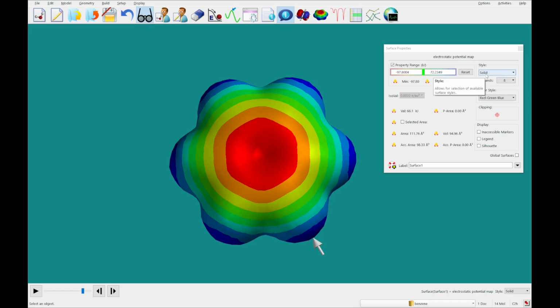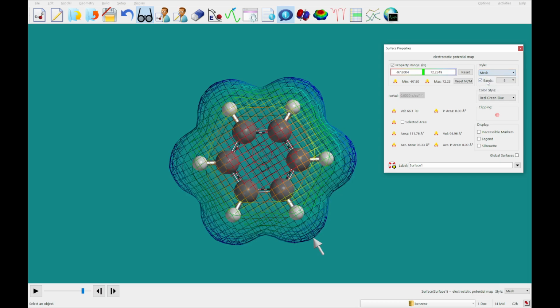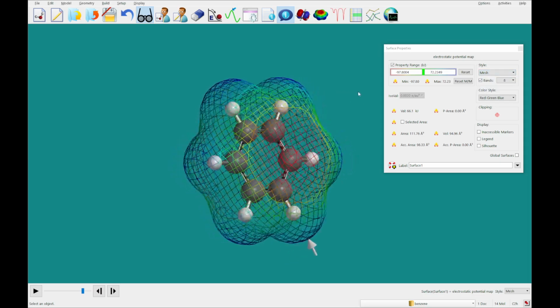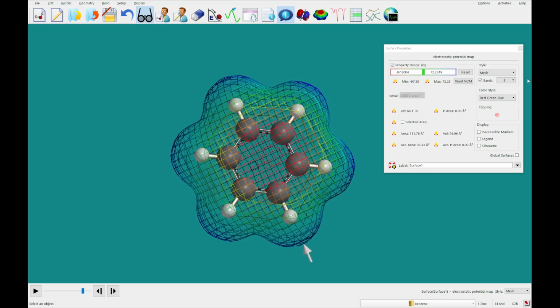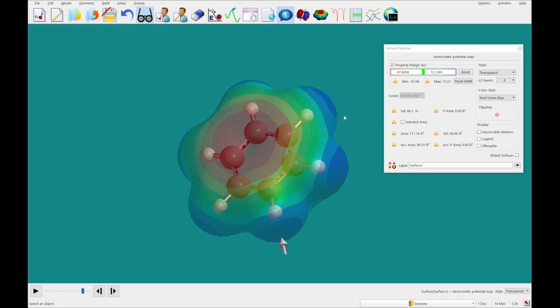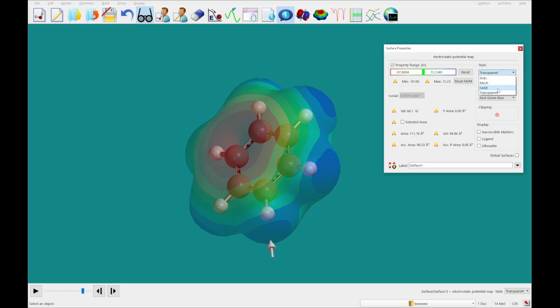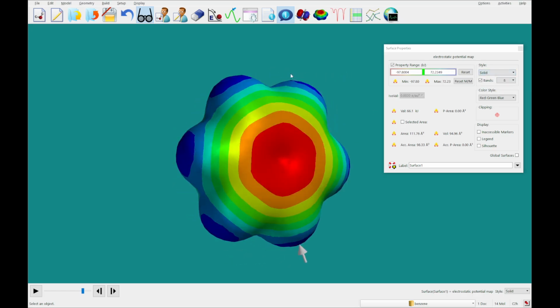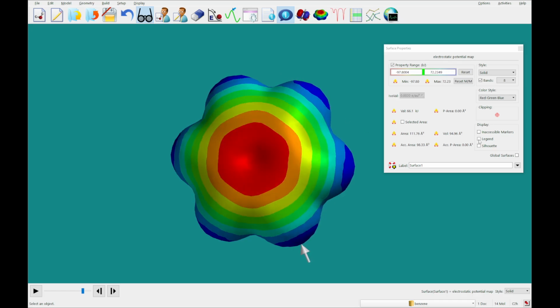Just like with the orbital energies, you can change the style of this. So we've already seen mesh. That's what the mesh style looks like with an electrostatic potential map. And we could change this to dots or to transparent if you wanted to see that structure underneath, or back to solid if you just wanted to look at the surface itself. Now if I were to add a legend here from the display checkboxes, you'll see this key, this legend, appears on the left, and just like when I had the value here changing from clicking on different regions, you'll see that the legend does the same function.